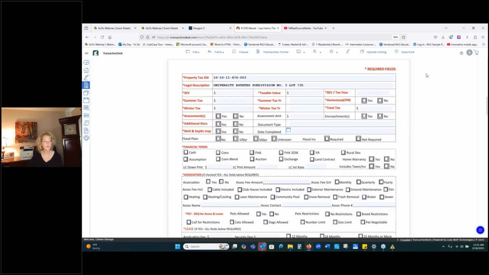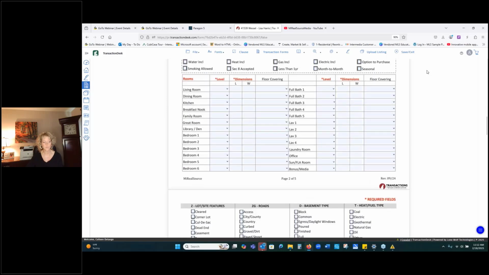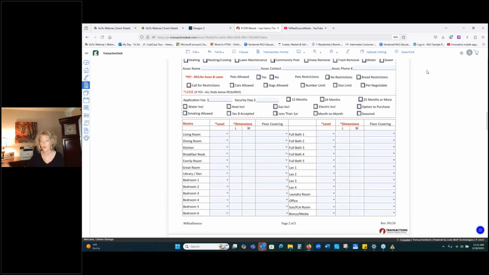For instance, I don't know the room measurements yet. I don't know the final listing price yet, right? Because I haven't gone on the listing appointment yet. So I save as much information as I can into the data sheet. When I'm at my listing appointment, that's where I'm jotting down my room measurements, which, by the way, if you're using Kubicasa, you can literally copy now and paste them into Paragon.